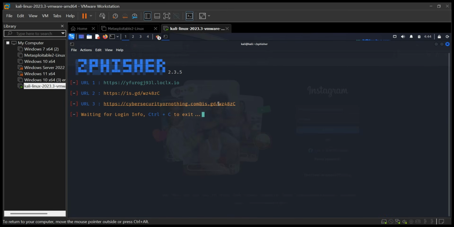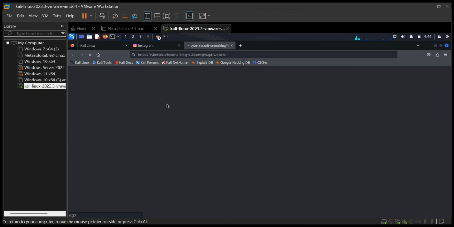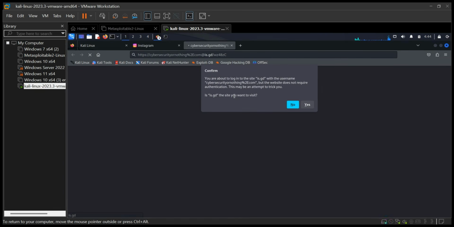In our case here, since we are the victim and we are the attacker at the same time, I am just going to hover over this URL or select it like this. I press Control and then I click like this. It shows that I should confirm. It says you are about to log in into a site which is not good. These are security controls which Google brings to you, and you must be very skeptical when you get such. So we are going to say yes.